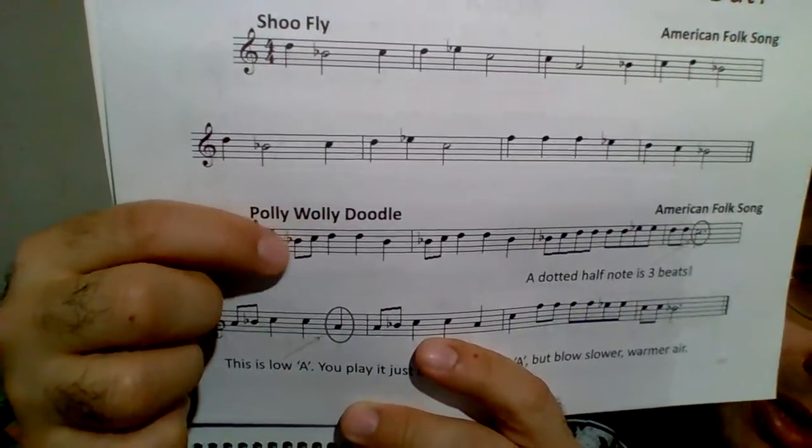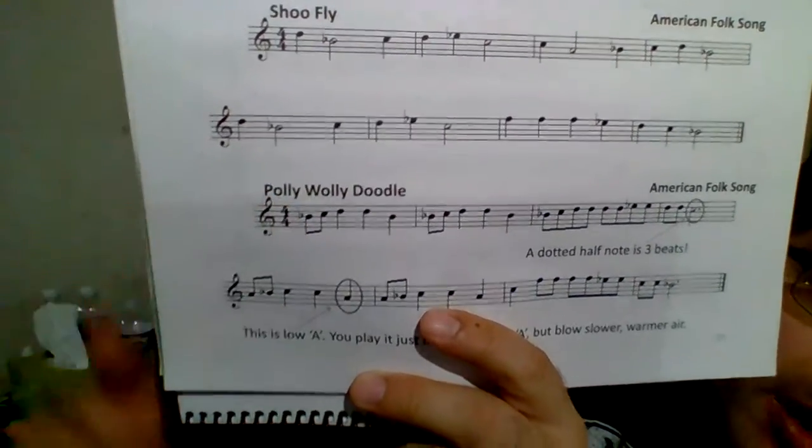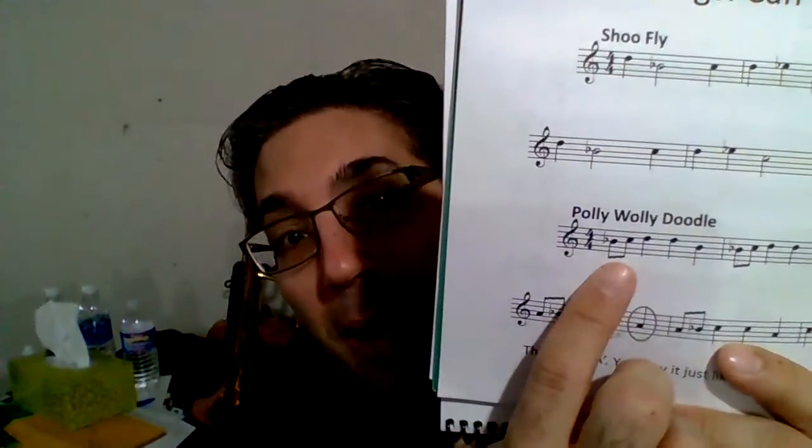So you know how you hit two notes for every one foot tap. Well, up till now, you've always had the same pitch on both the first tap and the second tap. This song changes the pitch on the second tap. So when your foot comes up, you have to change to a different note. And then when your foot comes back down for the quarter note, you have to change to a different note.